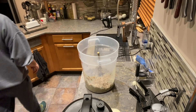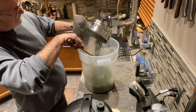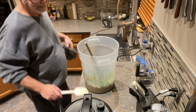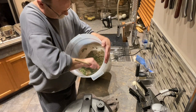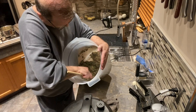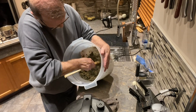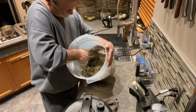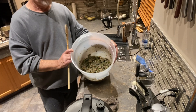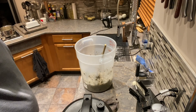Our green vegetables are ready and I've let them cool a little bit, but they're still hot. I'm adding them in now — that's the spinach, the peas, and the green beans — and mixing it all in. Isn't that a pretty color? Now we're just waiting a couple more minutes for the sweet potatoes, carrots, and rice.